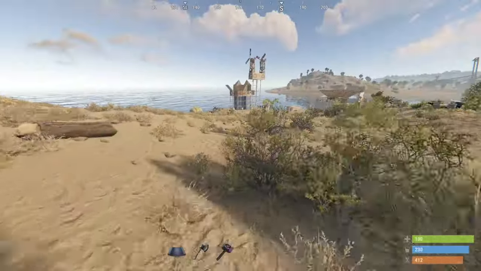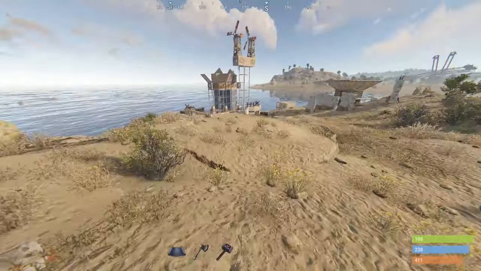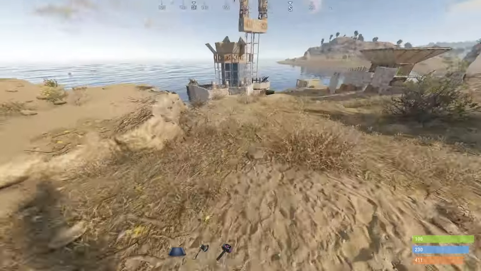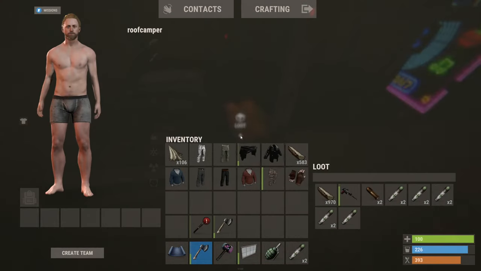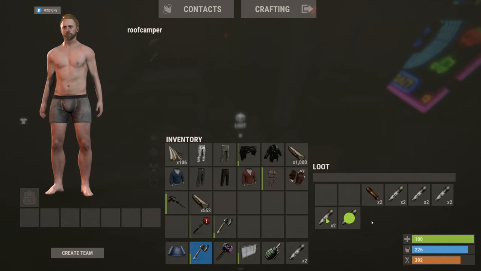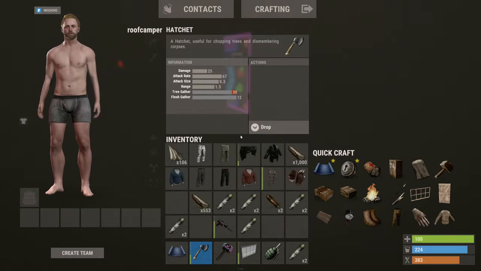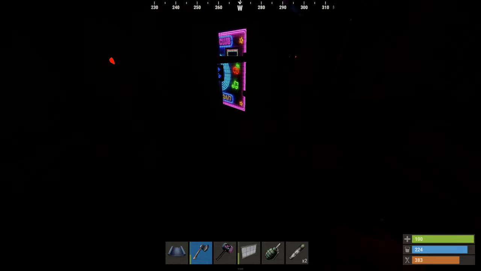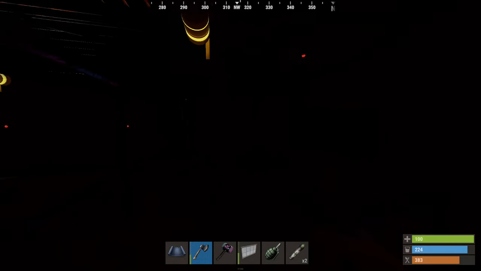Man, if only he gave me the garage doors. Should have asked for him. We're gonna grab everything else that's here. Yeah, that was not everything. Okay, now we got everything. We got a Jackie from that. Can't see. Let's get out of here.